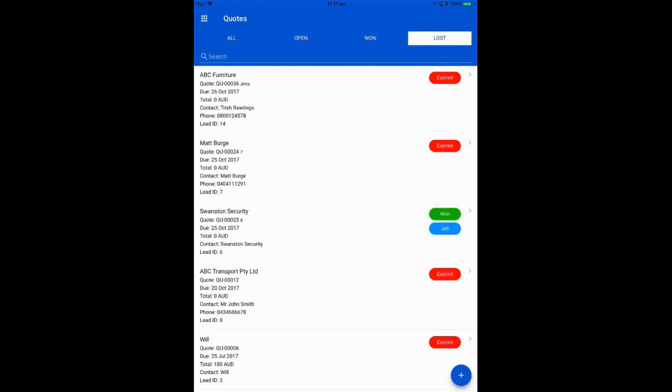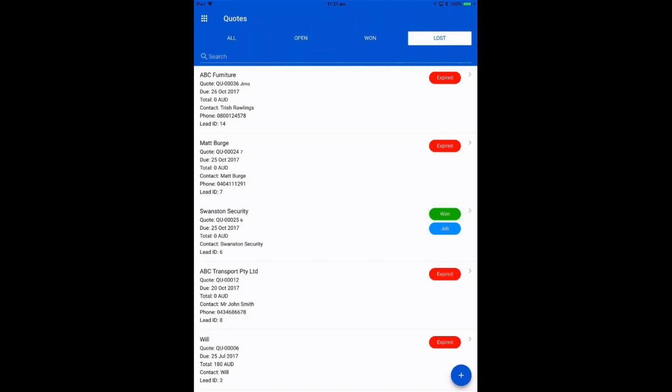Another question from the webinar. On my iPad, I do not get the status on the right-hand side of the lead. Is this an iPad issue, or is there something wrong with my program? If there are no coloured tabs on the right-hand side, it's an old version of the app. So update the app, please. Update the app. Any more questions from the floor on leads?